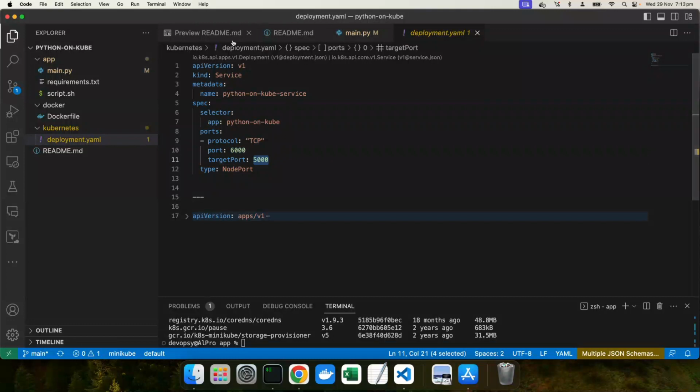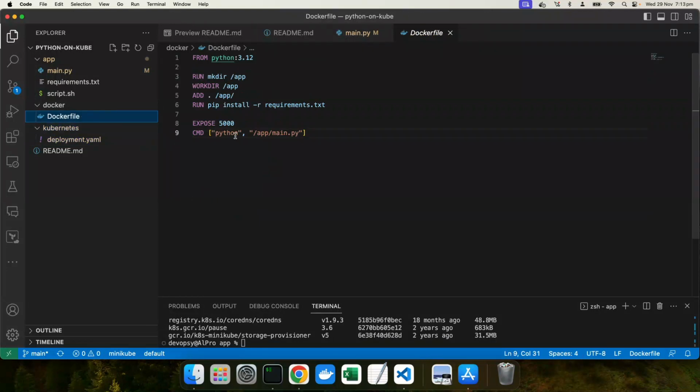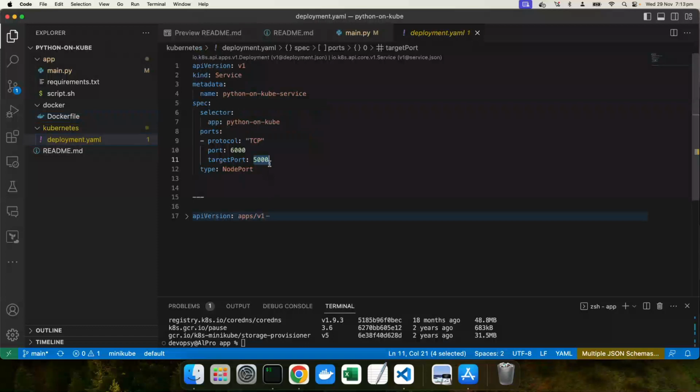You remember we exposed port number 500 in the Docker file. Because this is, at the end of the day, going to be a container, and the container is going to run on 500. So we are using the same port here. So container port should be 500, and we are going to access that on 600.